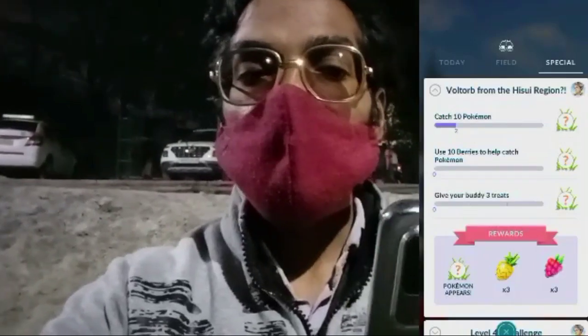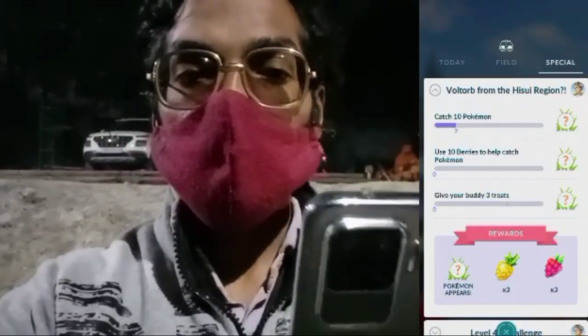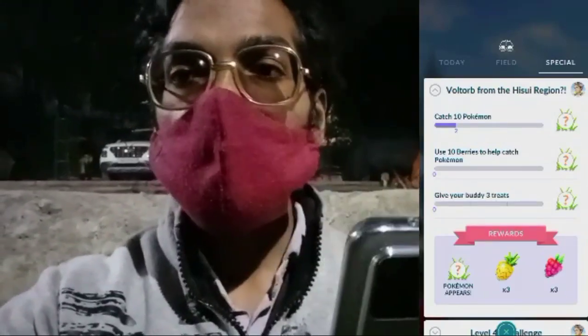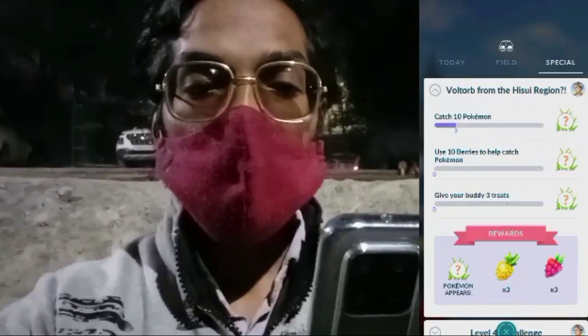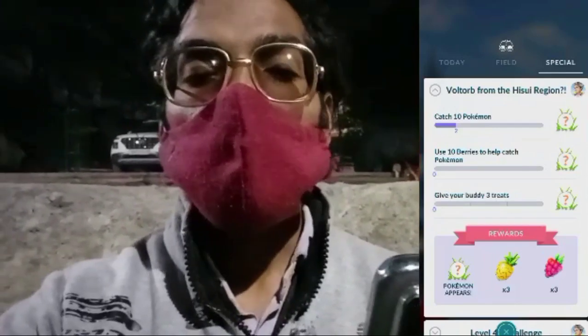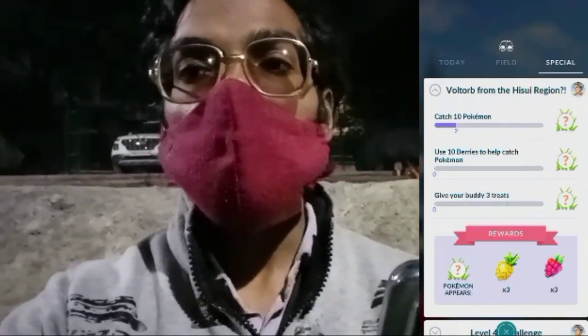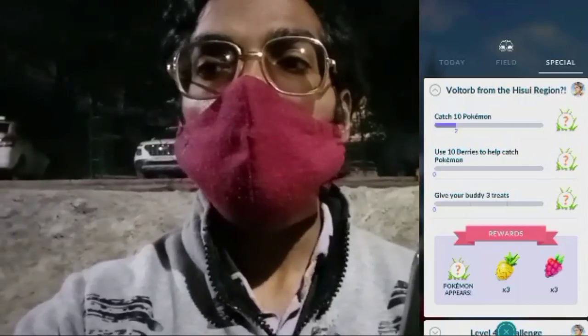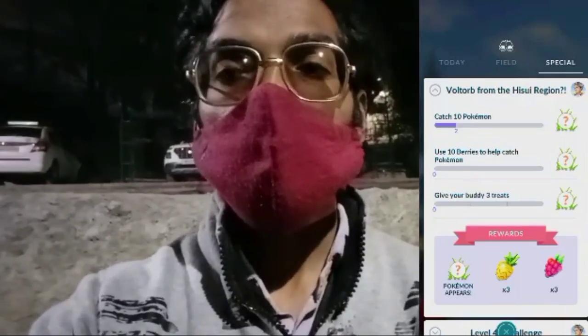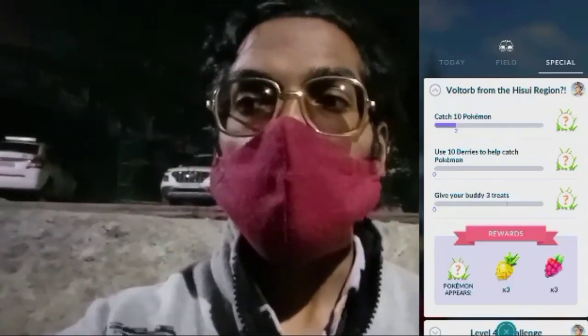To make this event even more memorable and exciting for players, Pokemon Go has given a special research in the special research tab. It's called Voltorb from the Hisuian Region. It asks you to catch 10 Pokemon, use 10 Pinap Berries on caught Pokemon, and give your buddy 3 treats, which will reward you with Voltorb, and the main reward will be the Hisuian Voltorb. So if you missed the Hisuian Pokemon catch, you can simply catch it through this special research. Let's complete this special research.